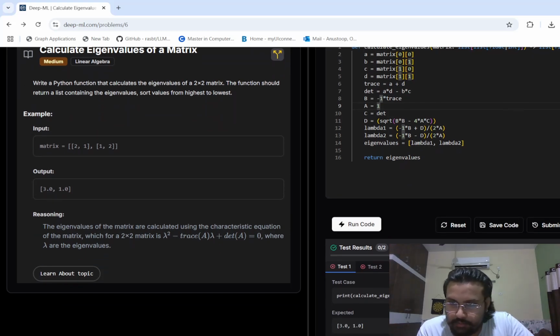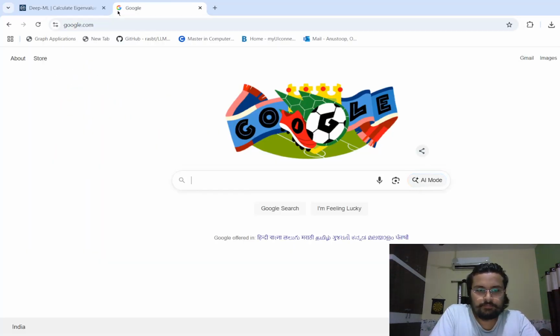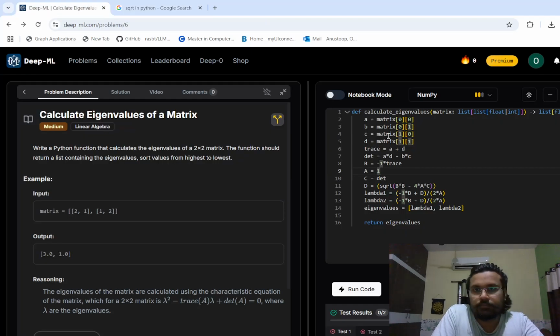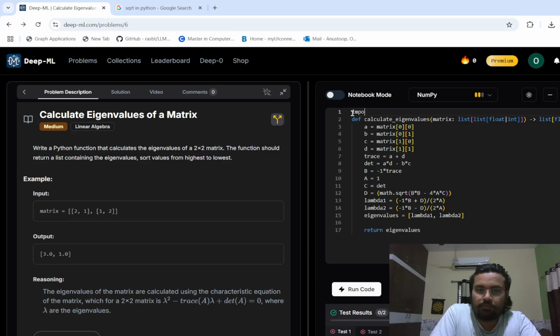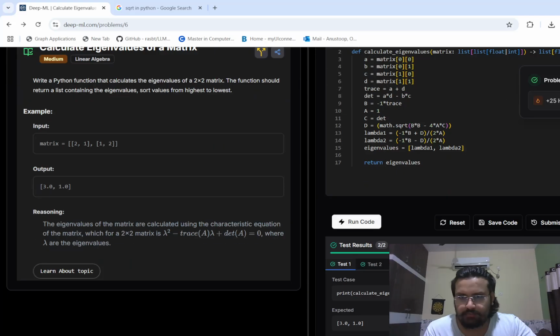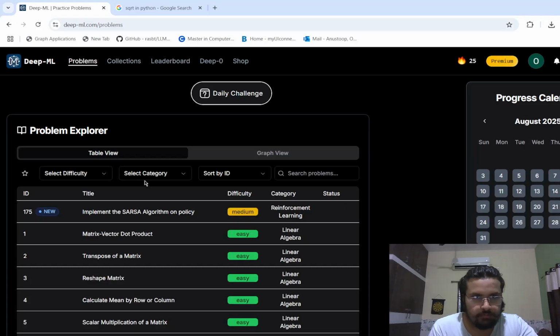So both failed for the reason that square root is not defined. So what do we use? Do you have to import math or something? Can I just import something? Import math. Maybe. Again, this is just a syntax thing. I wouldn't really be worried about it. Okay, so this problem is solved, right? If we go back to the problems list, this should appear solved.